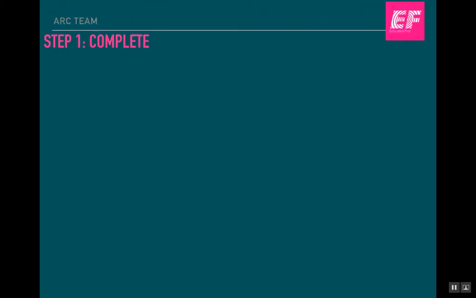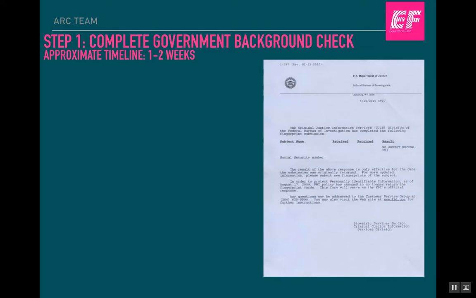So, step one, complete a government background record check. The approximate timeline for this is 1 or 2 weeks. This time could go up significantly past 2 weeks, but I'll explain a little bit more about that towards the end. This on the right here is basically what the criminal background record check in the US looks like.